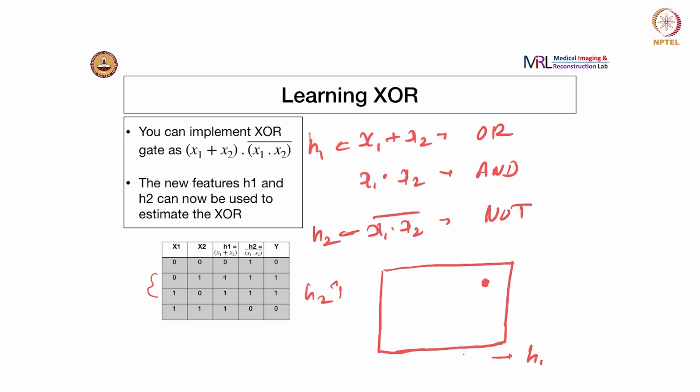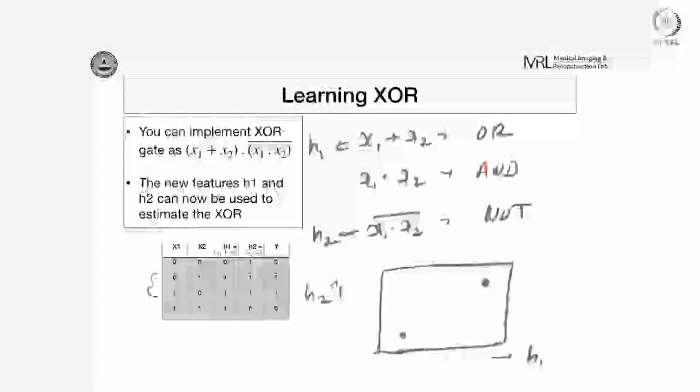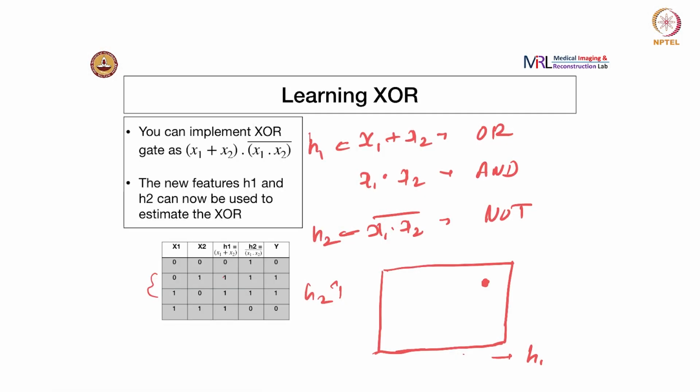Okay. And if you look at the other options you have, for 0, 0 you get 0. Okay. I'm going to put 0, 0 here. I could have put it at the corner, but let's just put 0, 0 here. And let's say this is for H1, H2. So 1, 0, 0, 1 is also 0. Okay, so I think I made a mistake. Sorry. Let me just wipe this out.